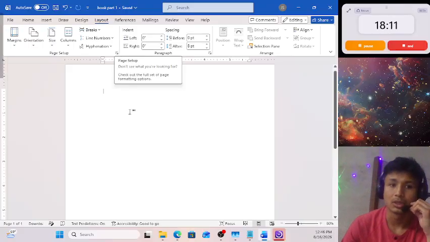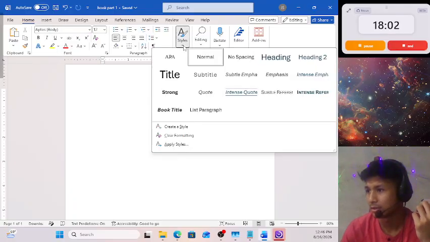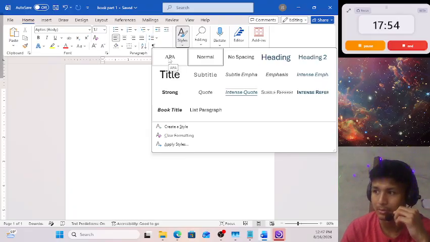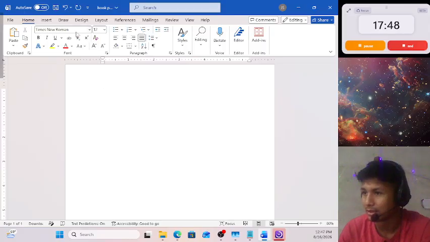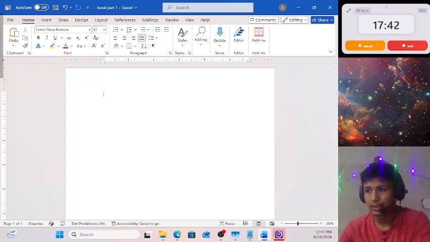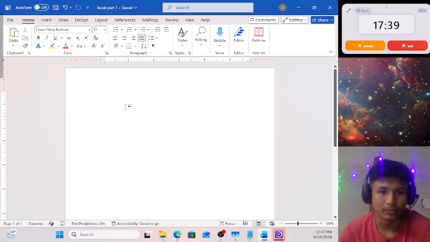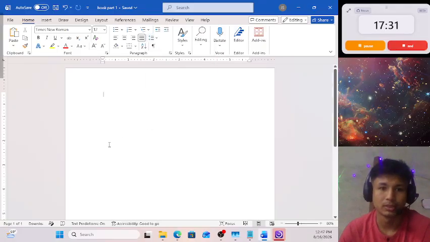Now I think I should set the font. Before setting the font, it's automatically selected as Aptos. I think I want to select different formatting. In my previous styling options, I have created an APA style, so I will use this. This is Times New Roman, 12 font size, black color text. Then I save the formatting in this blank file. Now, is my line spacing also set to 1.5? Yeah, it's set to that.